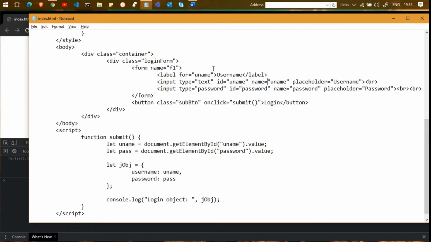Instead of using a label, we are going to use a placeholder, since it reduces the number of lines of code. And we have a special tag called br, which breaks an input and allows another input on another line. Then we have a special input type called password, which masks whatever input we give in that text field.